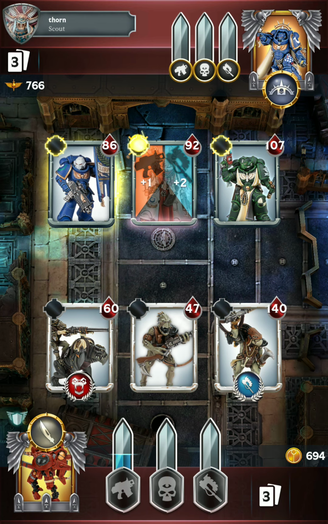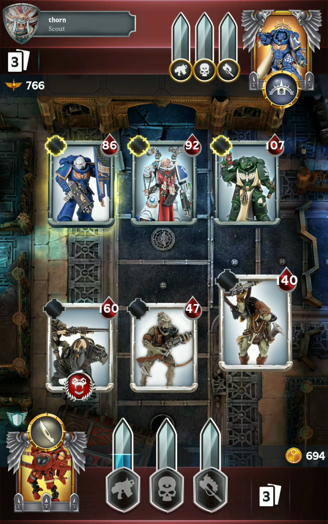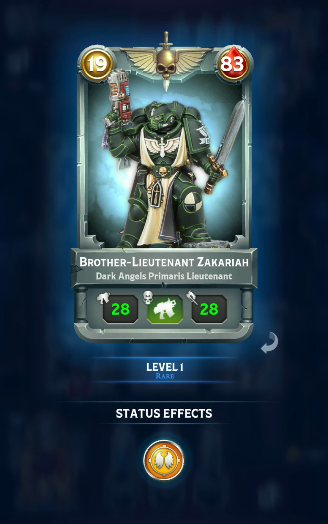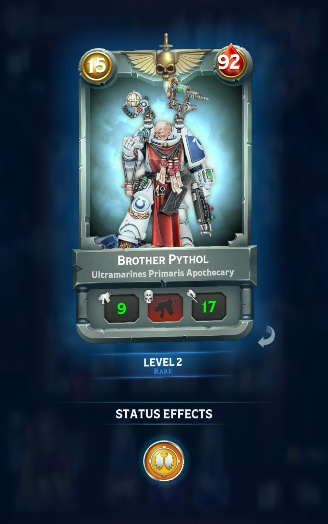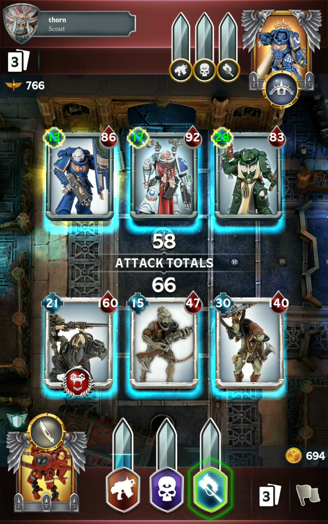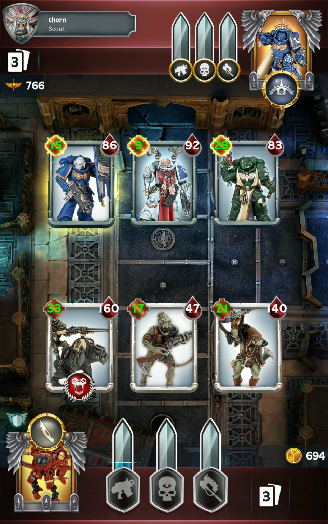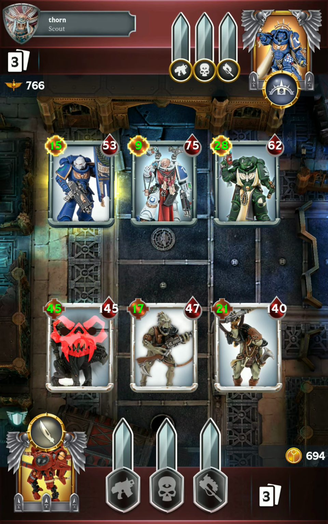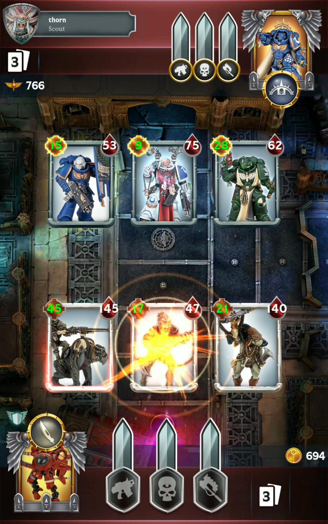The Apothecary is healing up their units. These are pretty low level cards on the enemy's side. We've got a level 1 Lieutenant, a level 2 Apothecary, and a level 2 Ancient. Yep, very, very weak. Yeah, we're going to go with the ranged attack to start off. And I guess we can just switch between ranged and melee.